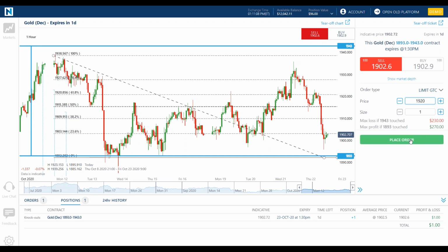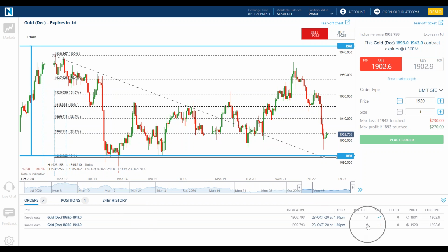1920. I can place an order up above. All right, I want to sell one if it gets up to 1920, and you'll see that in my orders panel. So not only am I trying to buy another one if it were to dip a little lower, I'll take a second one. The one that I have, I'm prepared to sell up at 1920 and take a partial profit early, if I want to. Otherwise, I could just hold out thinking, hey, I think it's going to get all the way back up here.